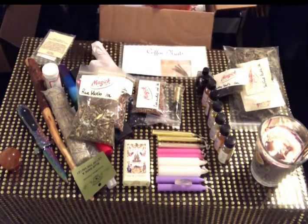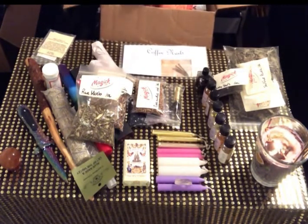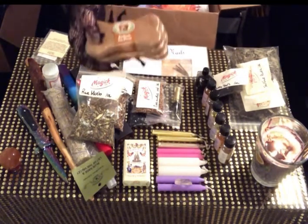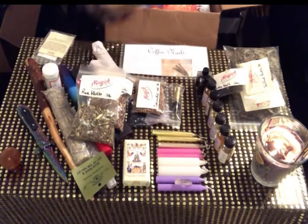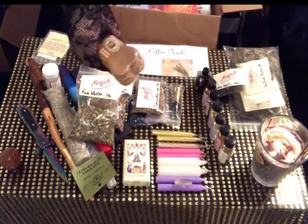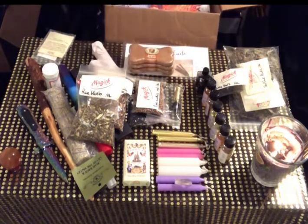anyway, I got some. These are in here because yesterday after I bought them, I came up here to set them down. But I got some dog biscuits. I wanted to take them for Deipnon this year and bring some dog biscuits. And I have one on her altar. I got one on Kate's altar.